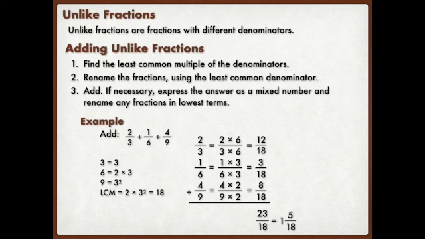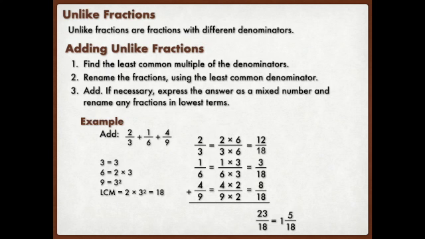So if we look at the right-hand side, I need to figure out how I'm changing 2/3 to an 18. So 3, I have to multiply that by 6 to get 18. So if I multiply the denominator 3 by 6, I have to multiply the numerator by 6. So that's going to be 12 over 18. Okay, 1/6, I have to multiply that by 3.